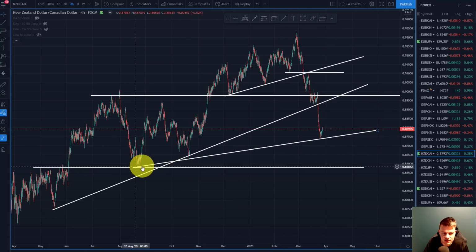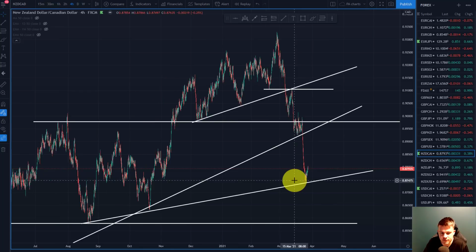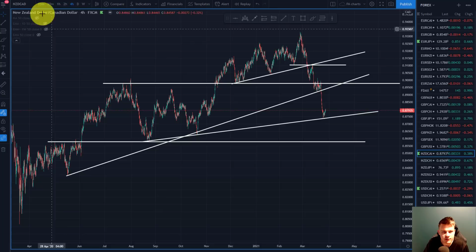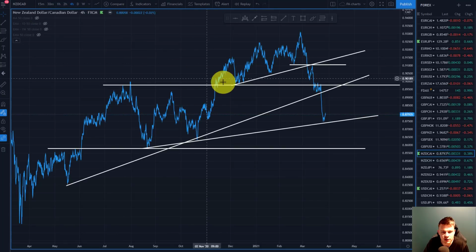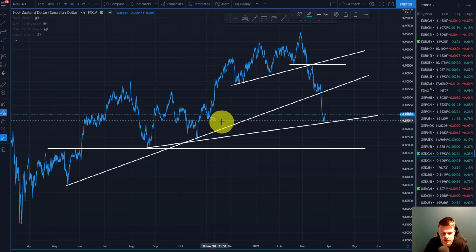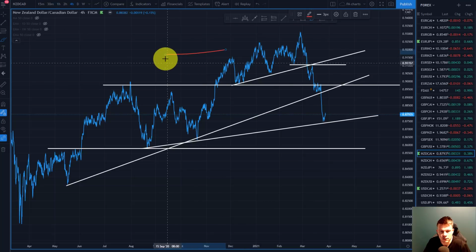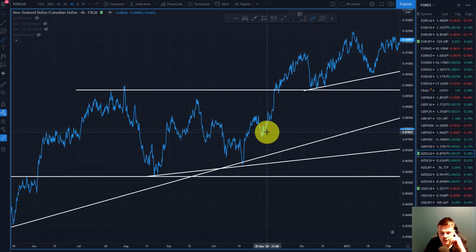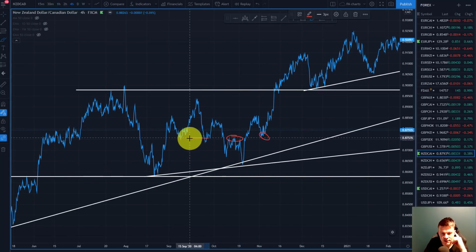Okay, very interesting. You can see when we connect those two highs or lows in this example, we have a bounce here. Then there's also a level in here. And sometimes it's helpful when you switch to the line graph. Yeah, in the line graph you can see that in here there seems to be something. So, okay, now I should be changing to a different color. So we have, let's zoom in a bit. We have support, resistance, and you can nicely see that this falls all into the same area.